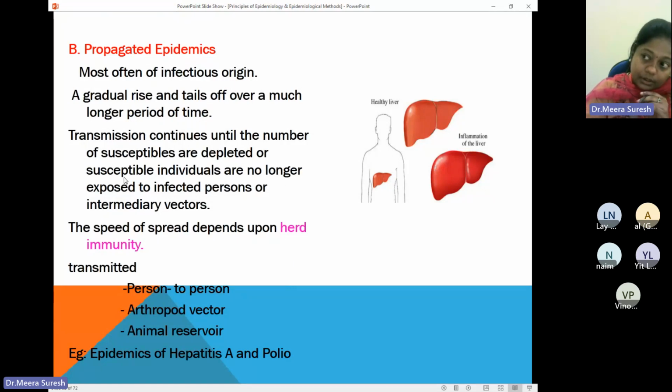Like in COVID, when it came earlier, there was no herd immunity. A lot of people were getting infected. Many of them were dying. But now we can't say that COVID has vanished from the world. It is still happening somewhere. The cases are appearing, but it is not becoming a serious one because most of the people have developed immunity, either by having the disease or by vaccination, or somehow developed in each and every one or the majority of us.